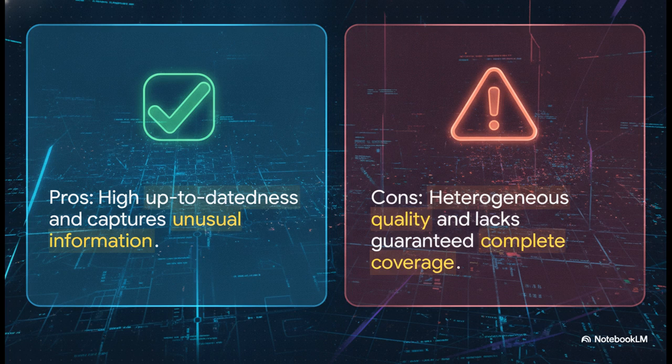However, the cons are equally significant. Because literally anyone can contribute, the data often suffers from heterogeneous quality. What does that actually mean in practice? Well, an open map might have a meticulously mapped local hiking trail right next to a completely inaccurate neighborhood layout. Formats can be unstructured, and unlike official authoritative data, there is absolutely no guarantee of complete coverage or strict geometric accuracy. It's a fundamental trade-off, really, between rapid, rich crowdsourcing and official, uniform precision.